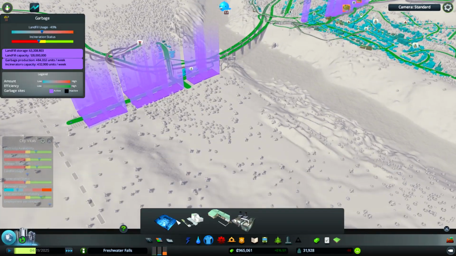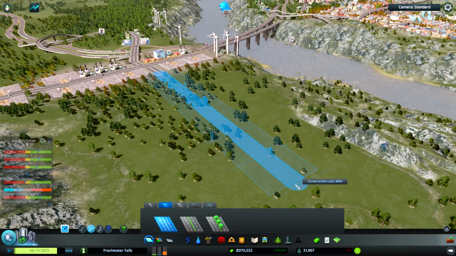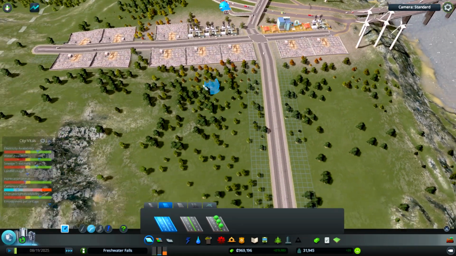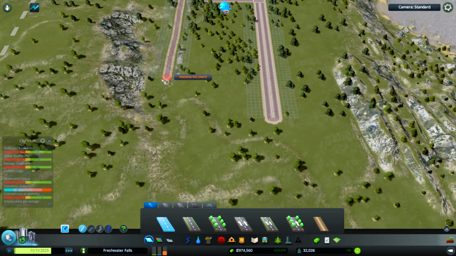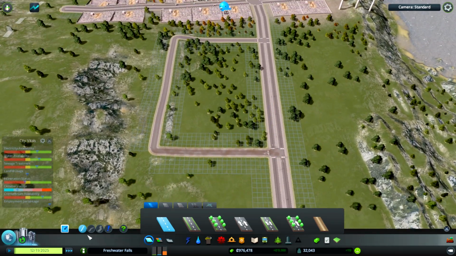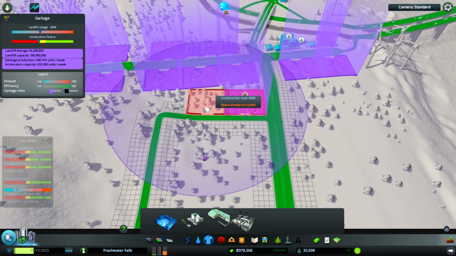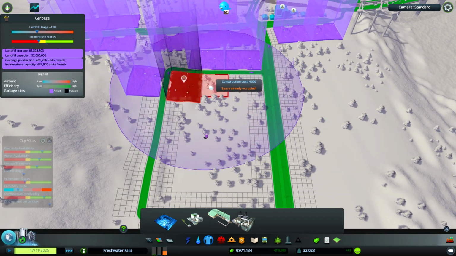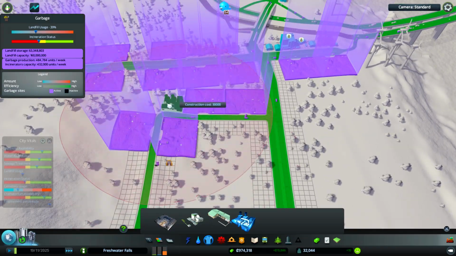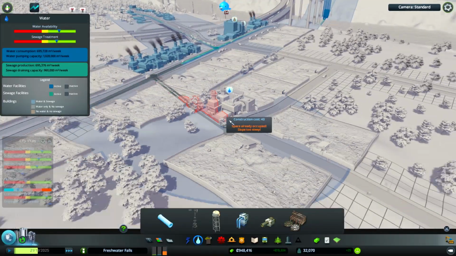Garbage, our landfills are filling up. I'm gonna plop just a couple more of those down, just off of this grid road system. And can I fit an incinerator? I can, right there. You need some water though, there you go.